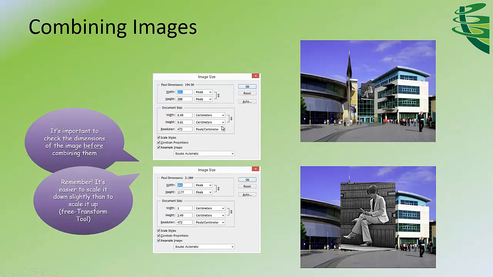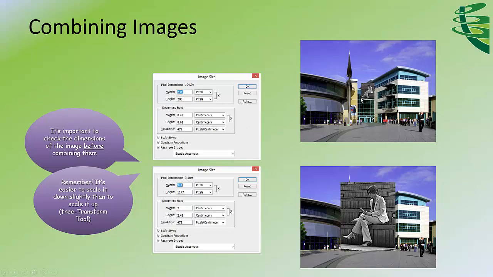Okay, combining images. As you can see here, guys, and as I'm going to say in the tutorial videos, it's important to consider the size of your images. The top image, even though this is on the internet, is actually quite a good, very clear resolution at 472. We've got an image width of 0.49, so it's half a centimetre, by just over half a centimetre at 472 pixels, and it looks like that, but we wanted it to be slightly bigger.